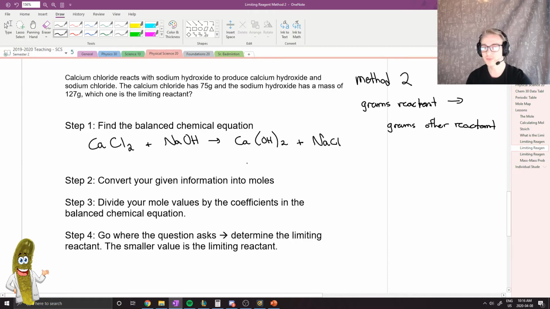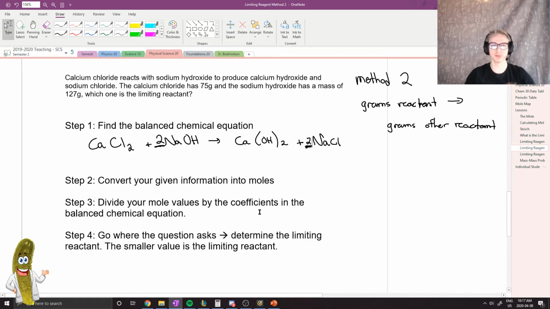Next thing that we need to do is add in balancing coefficients. And so we can see here that I've got 2 OHs, 2 hydroxides, and over on the left I have 2 chlorides. So what I'll need to do first is let's try balancing these hydroxides. I have 2 of them here. Well, let's make 2 of them there. I now have 2 sodiums. I have 2 hydroxides. I also have 2 chlorides, so I can balance all of those out by putting a 2 in front of the NaCl.